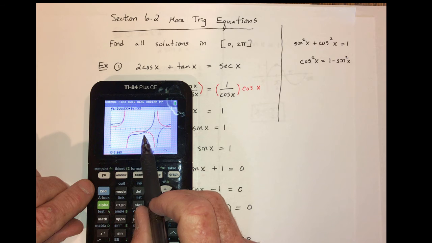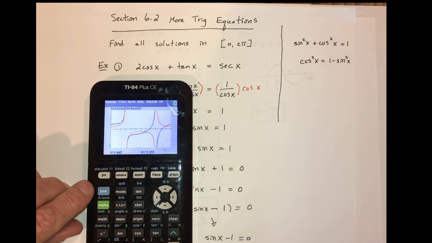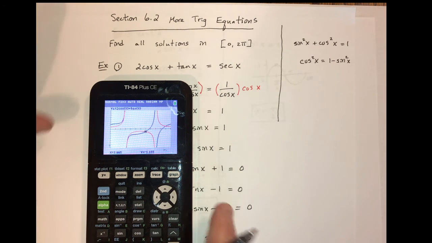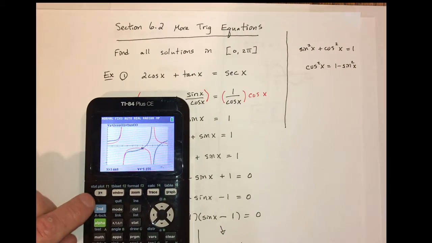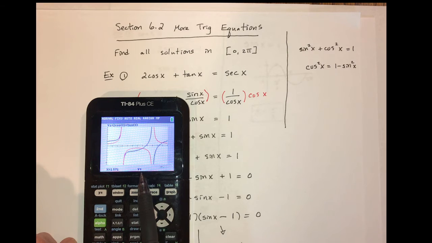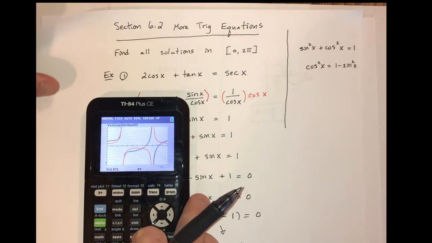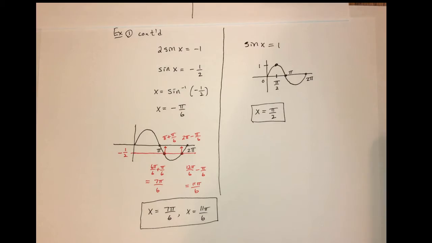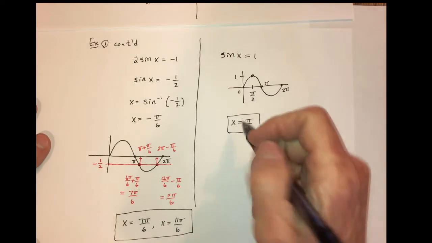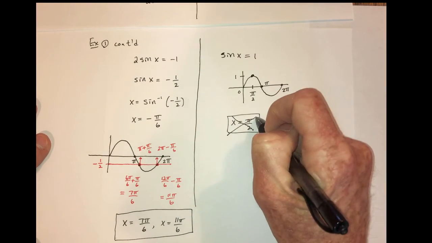What about the 7 pi over 6? Oh, I didn't see that one at first. Well, good thing I checked my answer. And so those two are correct. And then there's also the pi over 2. Pi divided by 2. Ooh, good thing I checked my answer, because actually it's undefined at pi over 2. So, good thing I checked. Turns out that for this one, the function's not even defined.